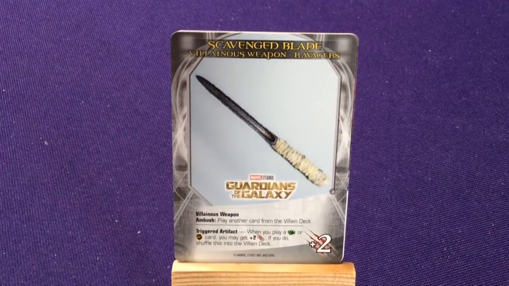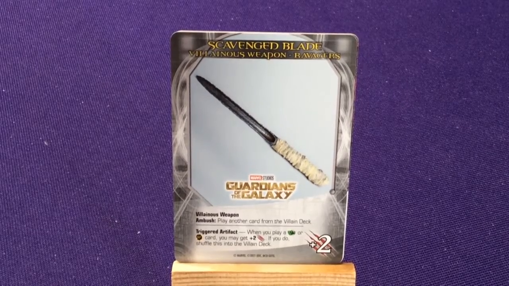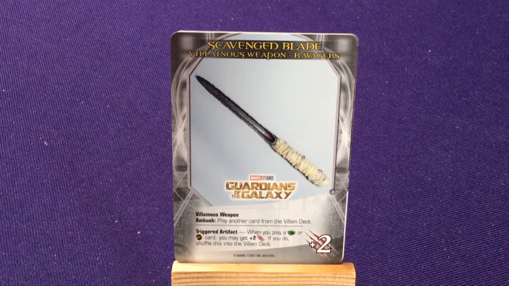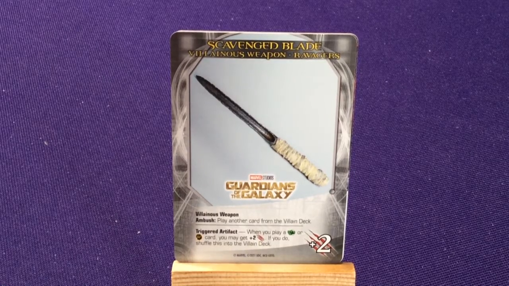Then if you defeat that character, you get this as an artifact card in your deck. This is what makes something like Star-Lord's cards a lot better, playing with these villainous artifacts, because they're going to trigger a lot more, because you're going to have all these extra options of villainous weapons you can get as well. It's not just whatever you purchase, but you can get some from villains. Then, if you play a strength or instinct card, you may gain +2, and if you do, shuffle this into the villain deck. This is kind of neat.